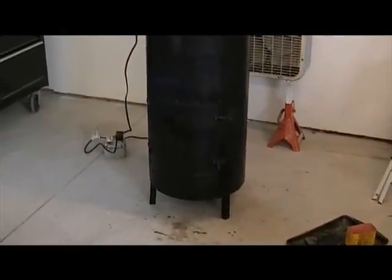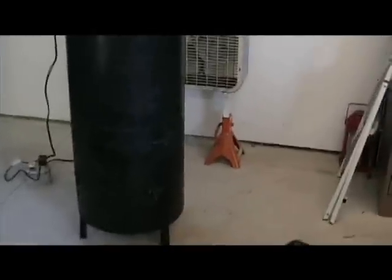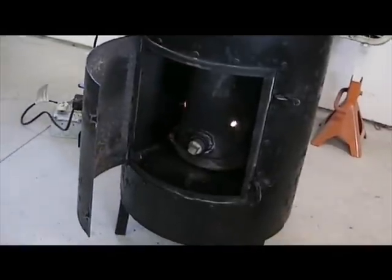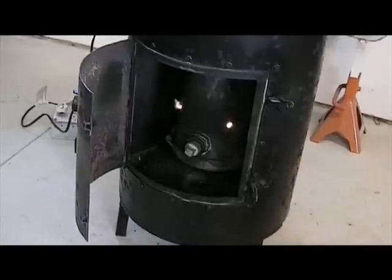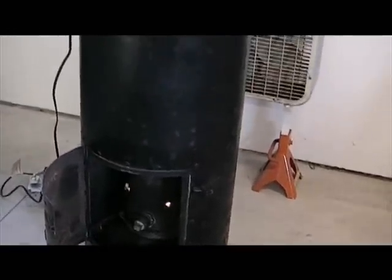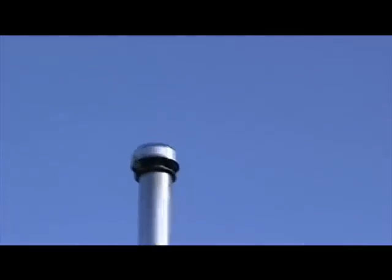It's been another half hour, 45 minutes or so. I'm trying to put together a cabinet in the process of doing this video. It's burning like a bear — I did have to kick it up to three-quarters of a turn on the oil; it just wasn't heating up properly and I was getting a lot of smoke out of it. So I kicked her up. We'll go back outside and take a look at it again.